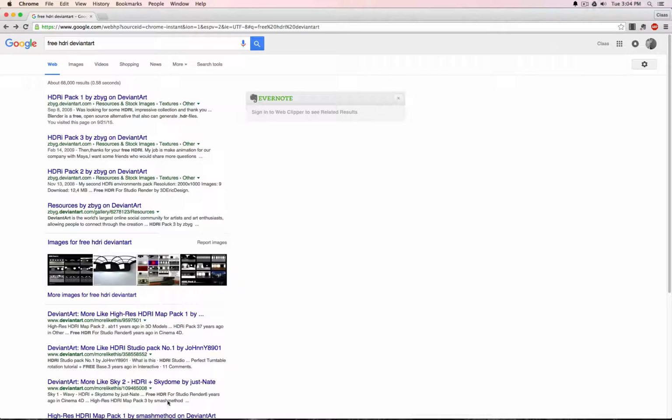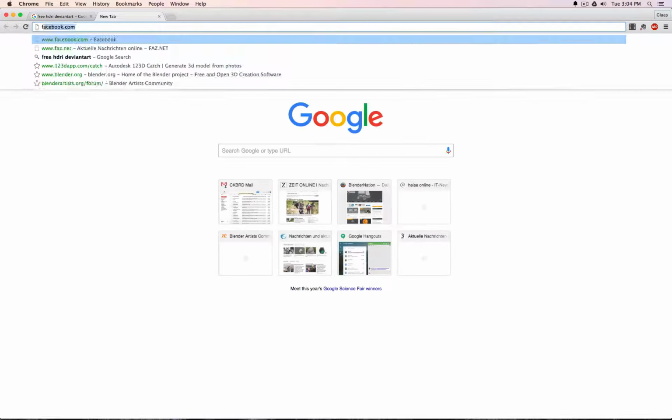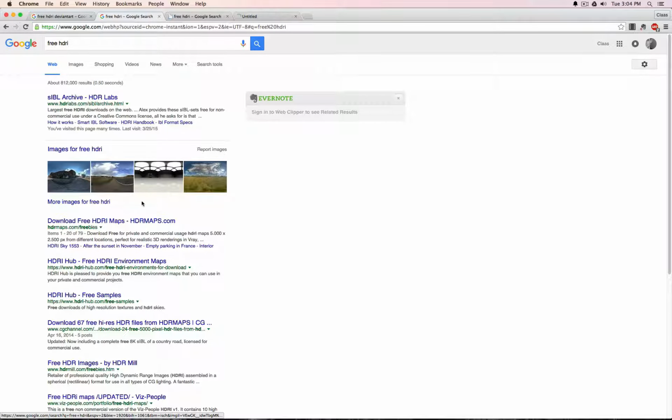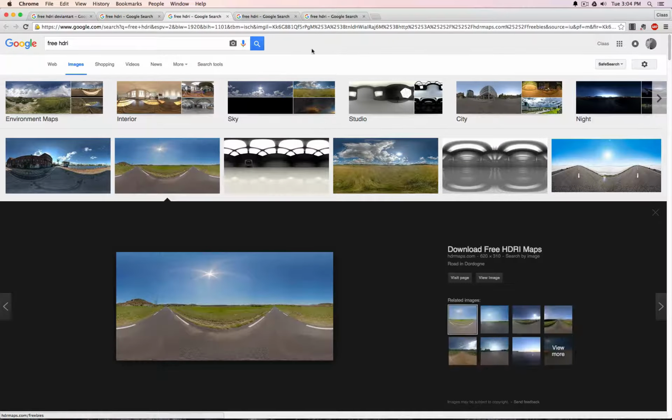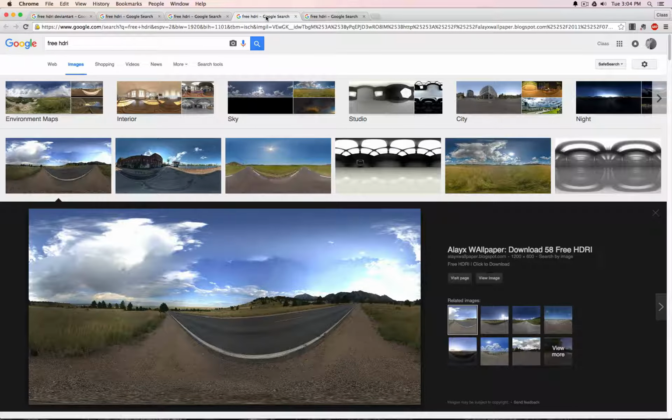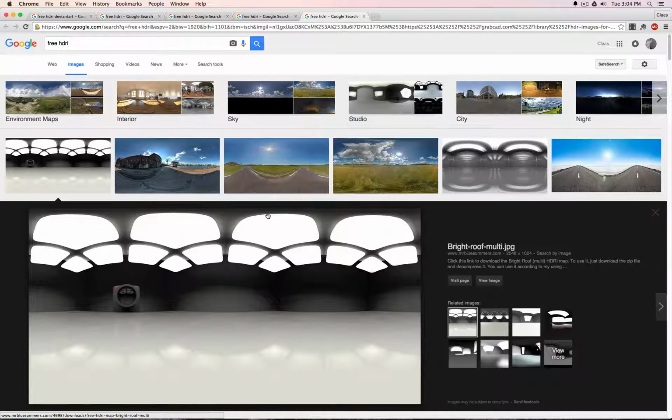So let's go to the web for a second. If you type in, for example, free HDRI, let's take a look. All these are actually so-called environment images. You see that they are kind of stretched panoramic images. And what the software will do is use those images and wrap them kind of like 360 degrees around your world. Everything that's bright is emitting light. Everything that's dark, let's say black, obviously doesn't emit any light. And the color of each pixel in the image also decides the color of the light it emits.